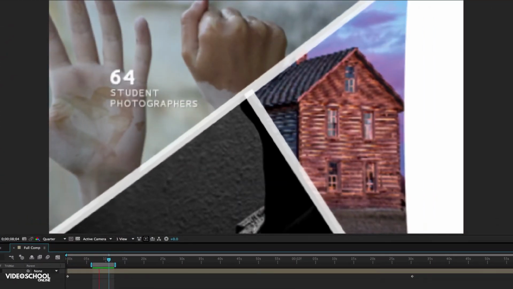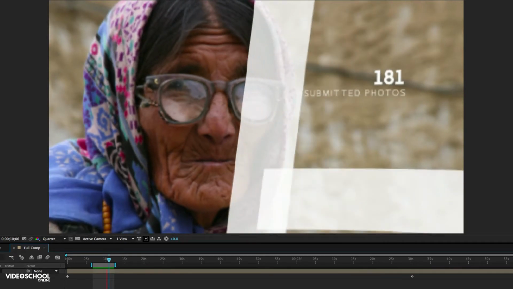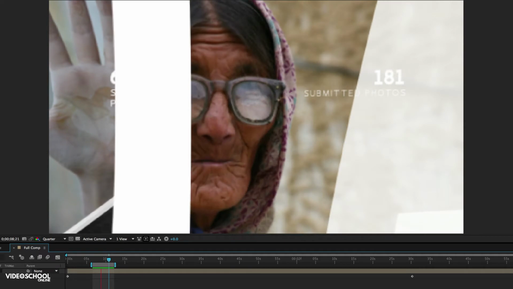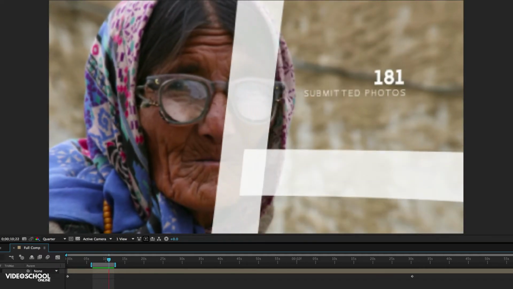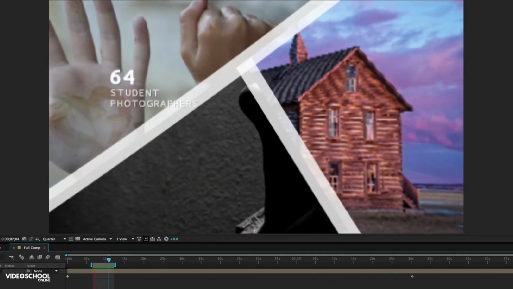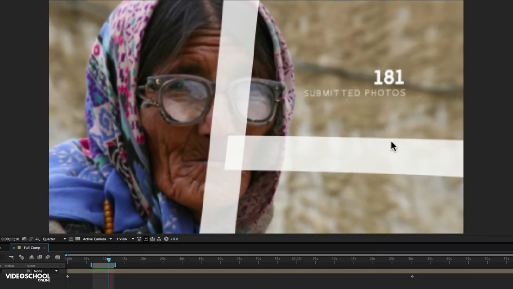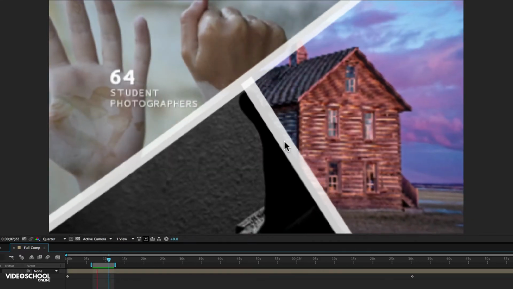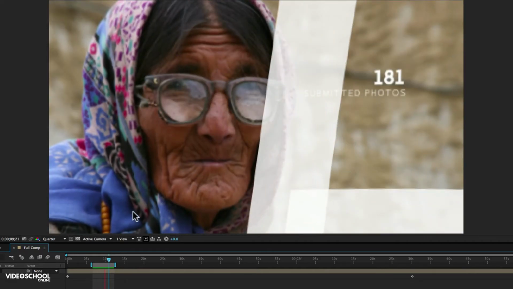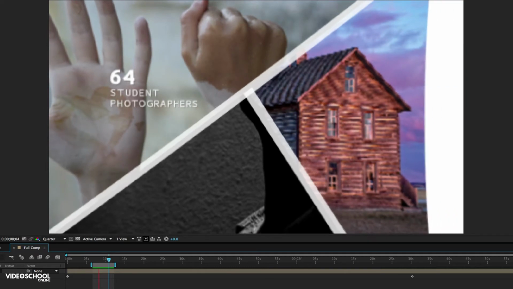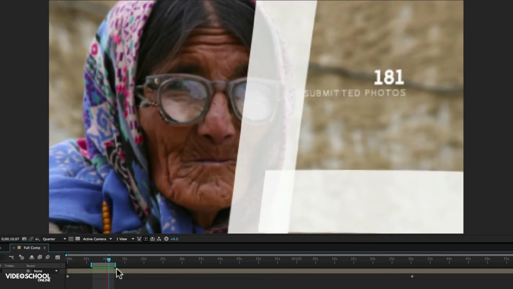So using time remapping, you can speed up and slow down entire compositions in an easy way when you are completely done with an animation and you don't have to tweak individual parts of it. Like if I had to tweak the individual line, like this one line that's going across the frame, then I would have to go in and change those keyframes. But if you're slowing down an entire composition, an entire animation, you can use time remapping to do that.